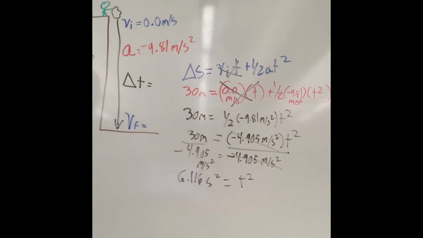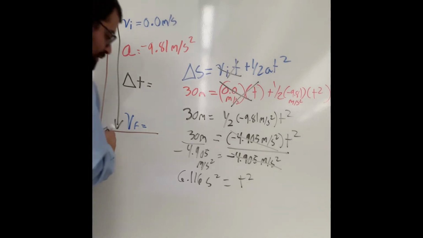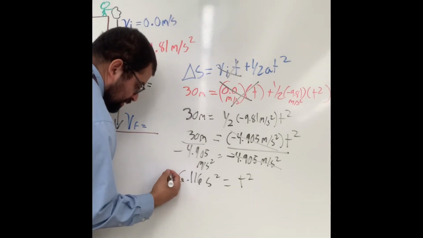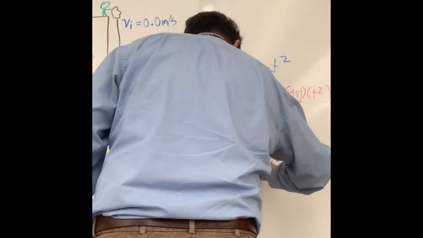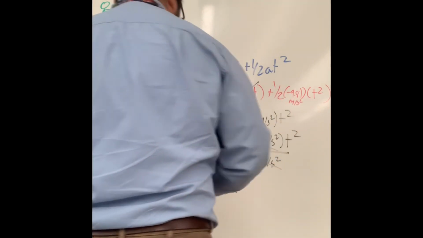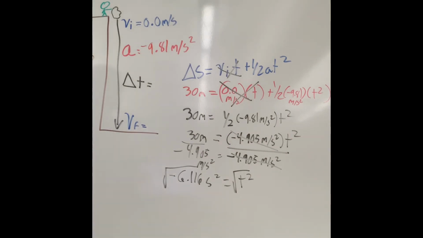Okay? And you look at this, you go, okay, this should be negative, right? Because it's divided by negative. And you go, okay, I got t squared, I gotta get rid of that. So I'm gonna square root this side. Then I'm gonna square root this side. Oops, I can't square root a negative sign. Did I do something wrong? Yes, you did do something wrong.